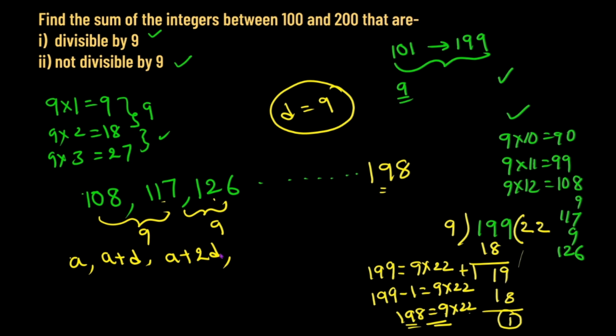You don't need to remember the formulas. It is very simple to find the nth term. For the fifth term, how many common differences do you need to add? 4 common differences. Just reduce the number by one and add that many common differences. Similarly, for the nth number, you need to add n minus 1 common differences. So let's take the last one as the nth number, so we add n minus 1 common differences to the first term.